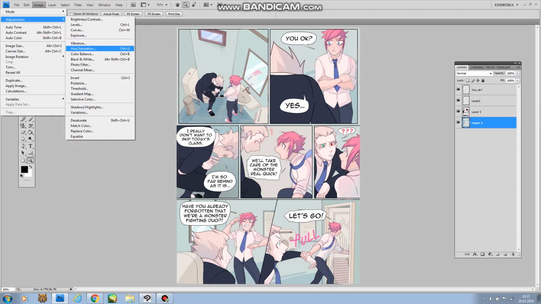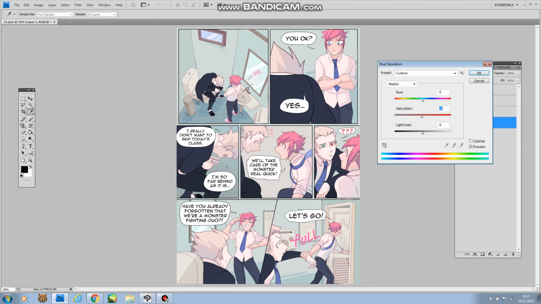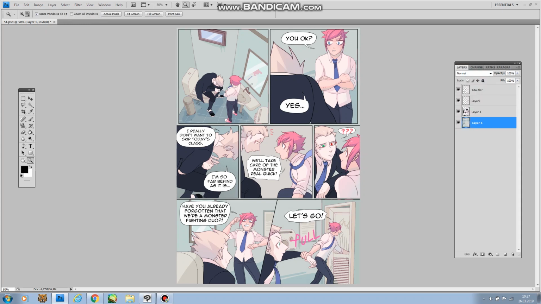The final step is color correction. I just play with various settings in the image adjustments tab, just trying to achieve the look I want. The soft palette with colors complementary to each other, yet it still must look juicy.